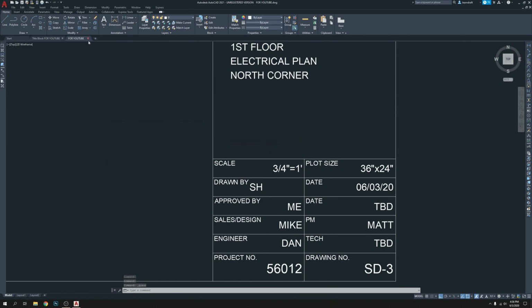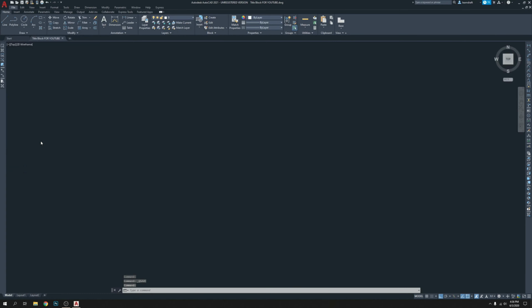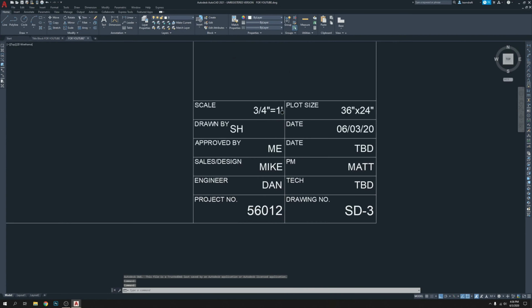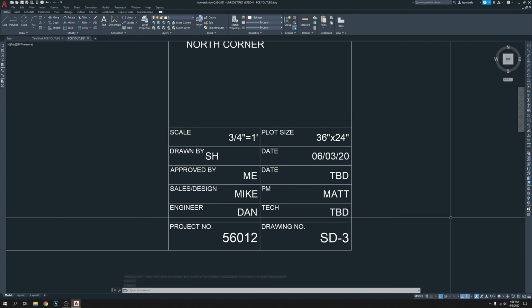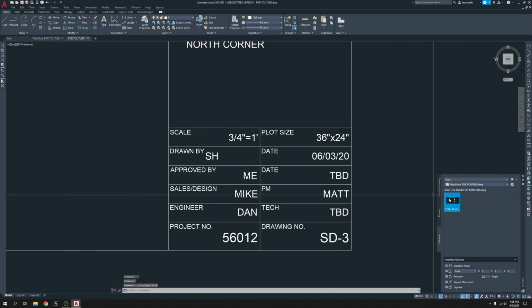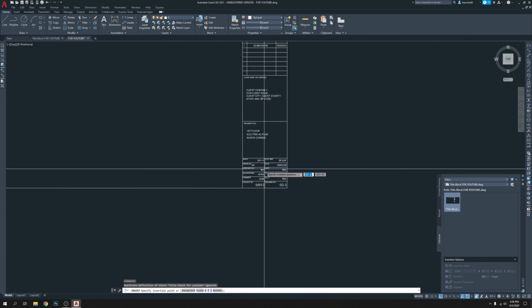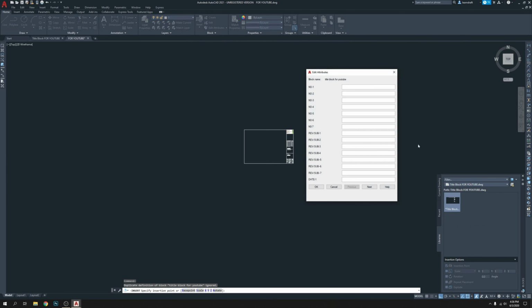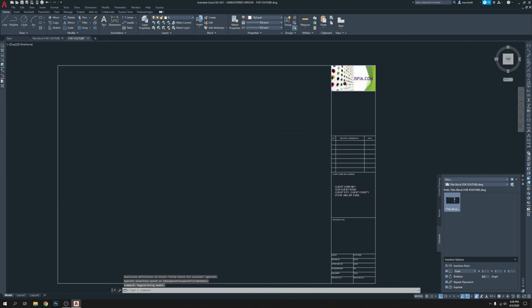I'm going to close it, and again file, open it for YouTube. Let's see if it is fixed by itself. No, it's not. So if I go to insert, block, right click and insert, this came here.